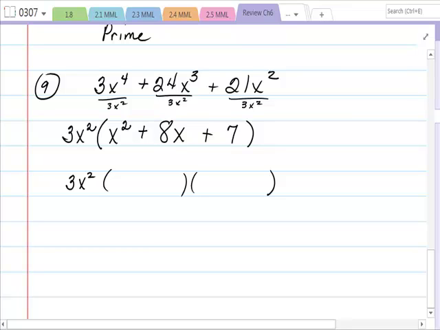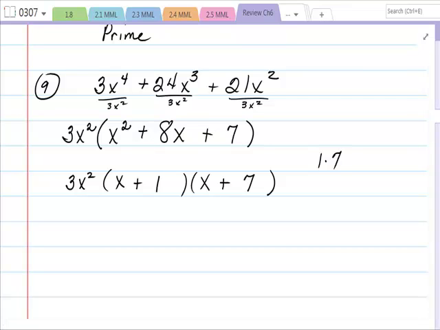Tell me about the signs. Positive, positive. There's an x and an x. Well, 7 is a prime number. The nice thing about that is that I only have one choice. It's 1 and 7. Do 1 and 7 add up to be 8? Yes. And you notice I have gotten a little lax on checking these. I would not be lax on checking these if this were my test paper. I would multiply these by FOIL. Once I got that, then I would distribute to see if I got that.